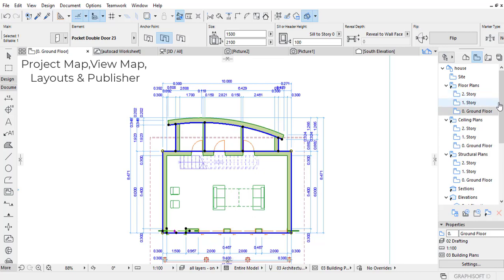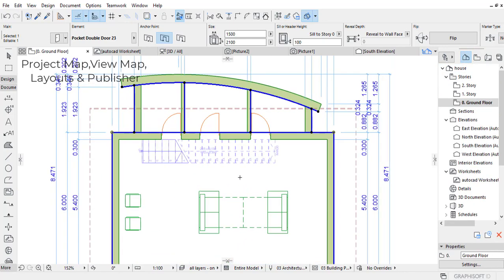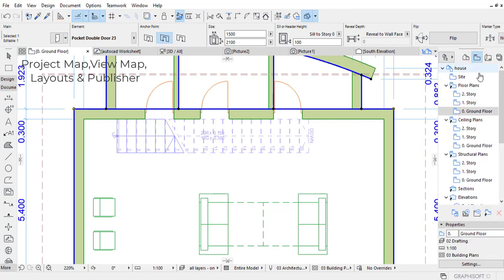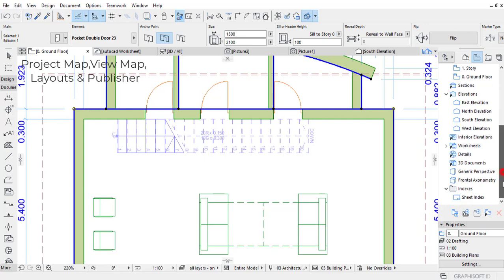View map, essentially everything is 2-dimensional. It's a 2D interface. They're just like JPEG images, saved versions of these views. So if this view is this large and has this scale and has so many layers shown on it, all the settings will be saved under view maps. You can see your plans, sections, elevations, you can save even 3D. The 3D also will be saved as 2D images.